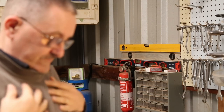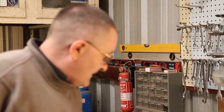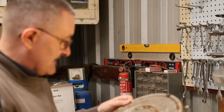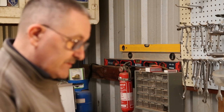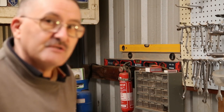Well, here we are. Nice flash jumper for doing some work. What we're going to do is start disassembling this and seeing what it's like on the inside, and take it from there basically. Start cleaning it up and we shall do a mild restoration. So I'll just change the camera angle.